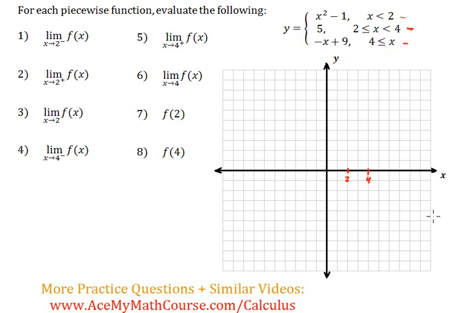Starting with this one, x squared minus 1 when x is smaller than 2. What does this look like? That's just a parabola. If you don't know what it looks like, you can use a table of values to plug in a few points and figure them out. But I will assume that you're comfortable with parabolas, and this parabola will have a vertex at 0 comma negative 1, so y-intercept at negative 1 here. We're going to go over 1 up 1, over 1 up 1, over 2 up 4, over 2 up 4. But note that we have x is smaller than 2, so we can't include the 2, so make an open dot here.